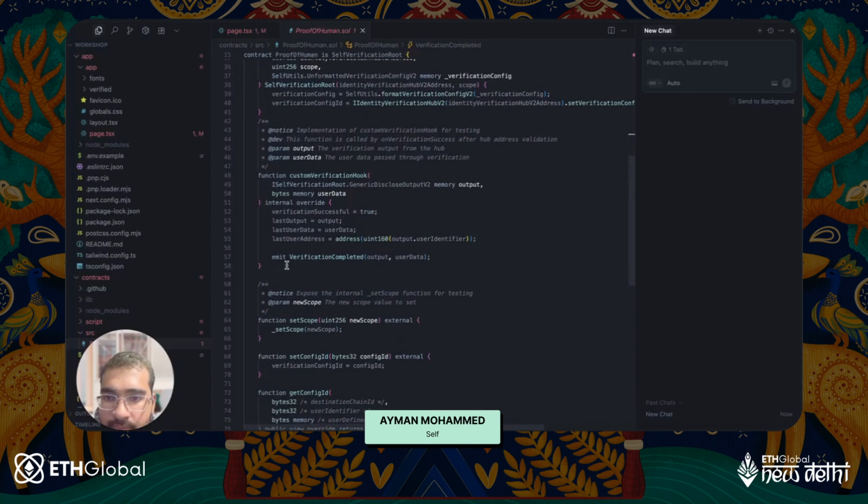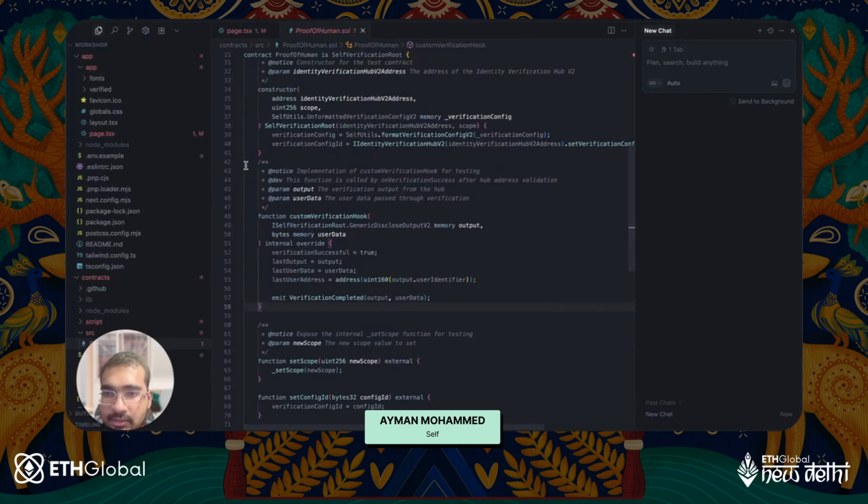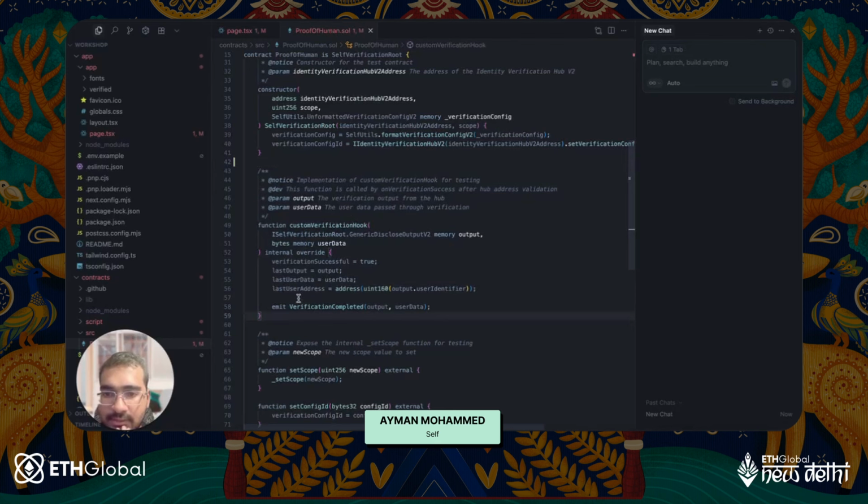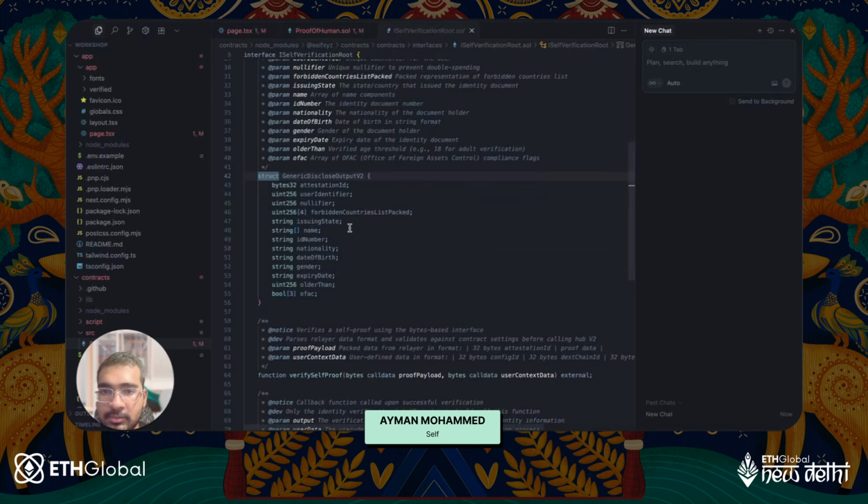So what you can do is you can return different types of verification configs based on, let's say, different types of data. We're working on top of user defined data, and if user defined data was, let's say, 1, well, it's a byte of 1, then use one kind of verification config.